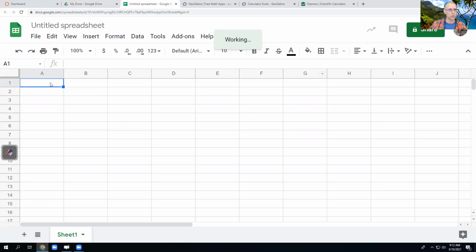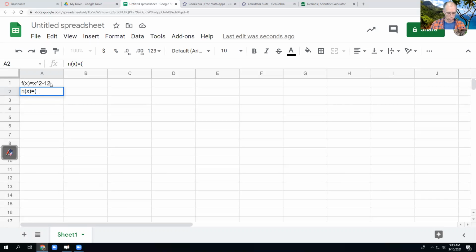So usually I like to make some notes about what I'm doing in the spreadsheet. So I might indicate what my initial function was: f of x is x squared minus 12. And then I'm going to make just a note of my Newton's method. I'm going to call it n of x for Newton.